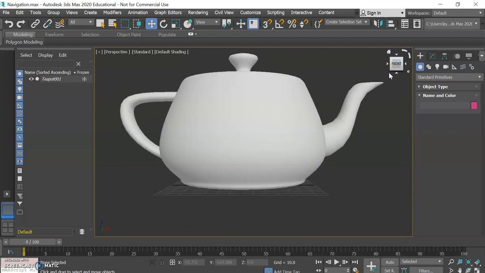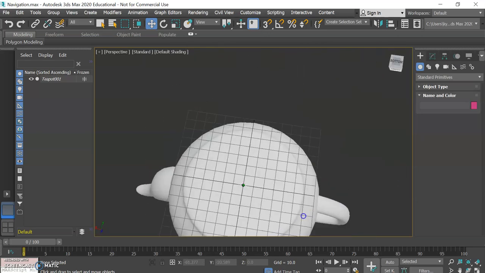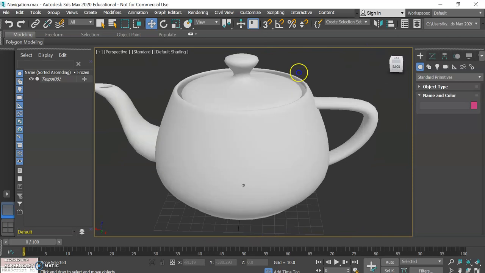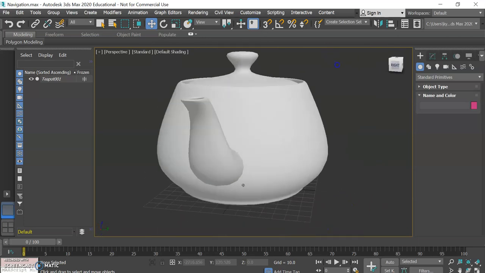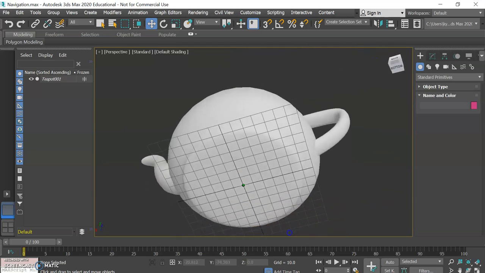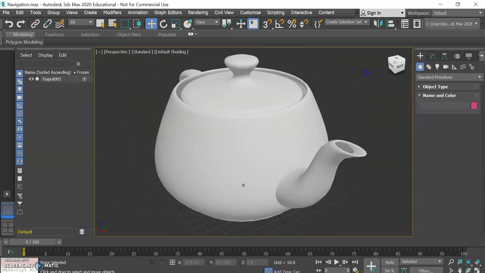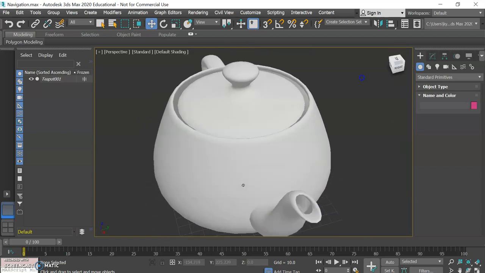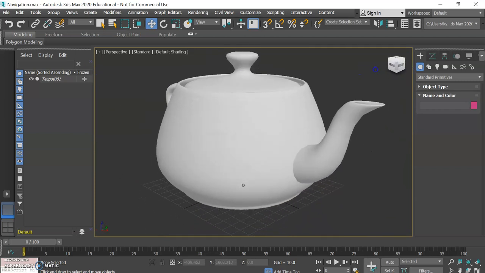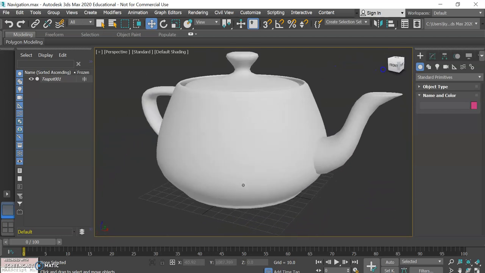Useful. But there is another thing that we can do with this. If we click on the view cube and we drag it around, we can actually toggle around and see our object from all sorts of angles. And as we drag, I'd like you to take a look in the lower corner of our viewport and notice that as we drag the view cube and our view of the teapot changes, we also see an indication of how we are moving around in 3D space using the gizmo. You can see the gizmo moves as well along with our view of the scene. All right, so let's let go and pretty much get back to where we started.